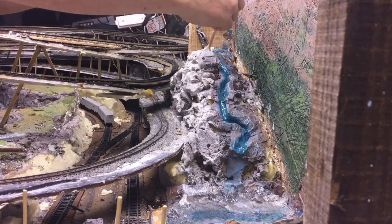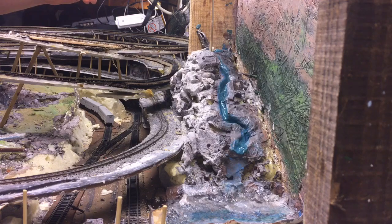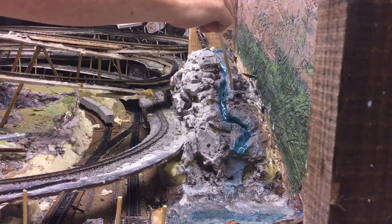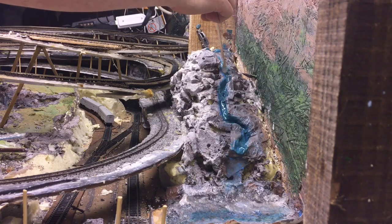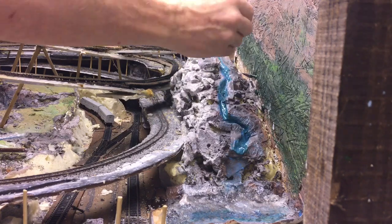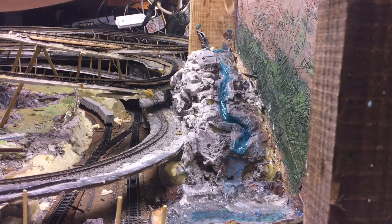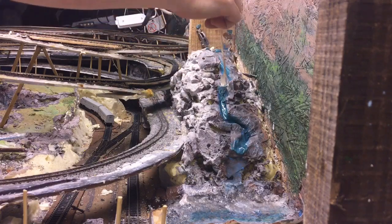The problem that occurred is it did dry much quicker, but it dried a little yellow instead of clear. I did a much smaller version and followed the instructions. I put a light amount on that paper and let it dry for about 24 hours. Pulled up a nice looking little waterfall that you'll see coming up in a little while.